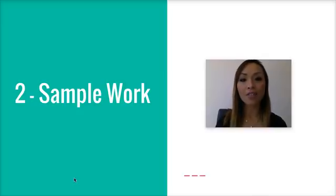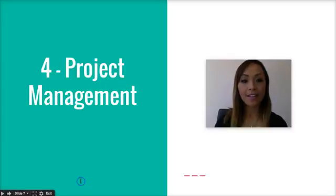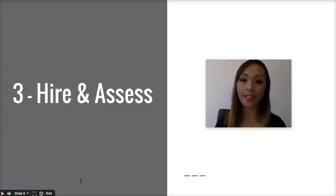So by asking for sample work and digging thoroughly about what they actually worked on in those websites, you'll be able to find out more about their capability. So, assuming that you like their sample work, they've given you the indication that they've done a bunch of work that you like, and they're progressing well through the interview stage. At the end of the day, you never really know how well a developer will be until you've actually worked with them. So let them know that you are happy to hire them, but you would like to sort of take one day at a time and assess how they go.